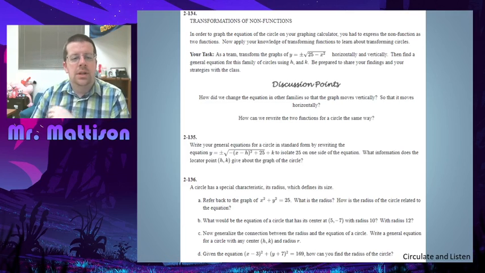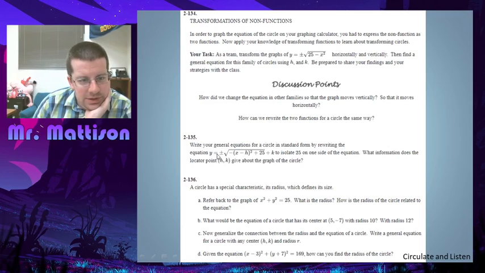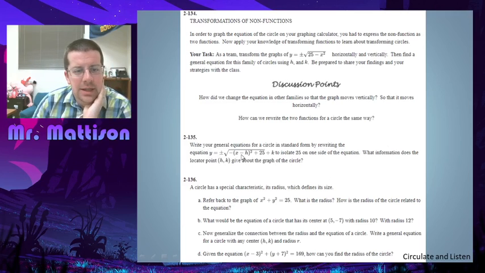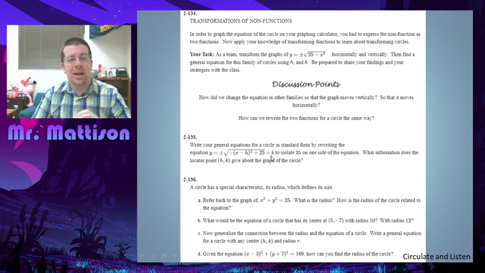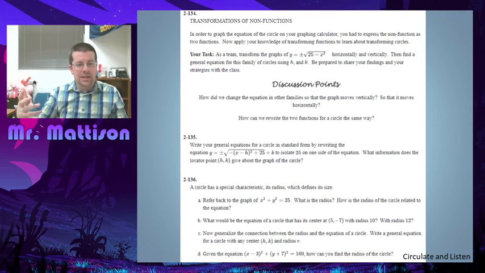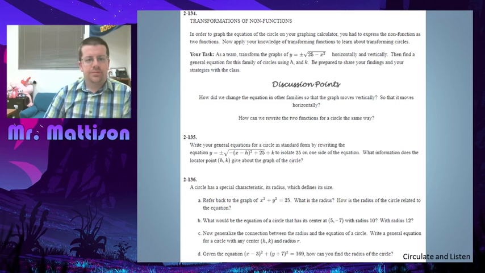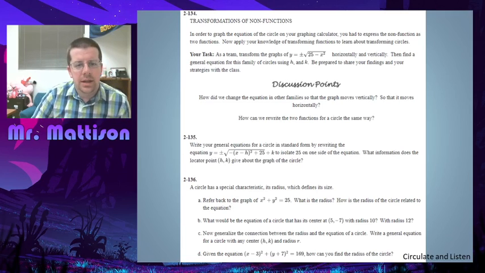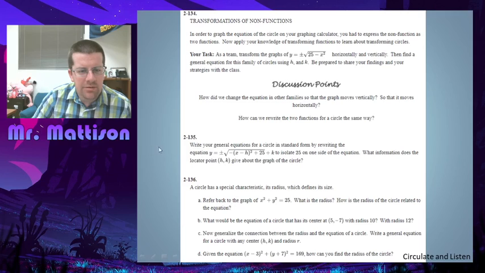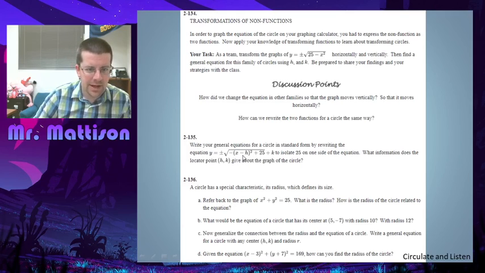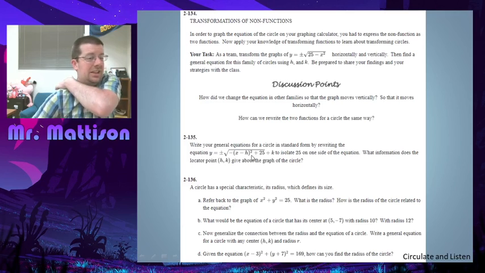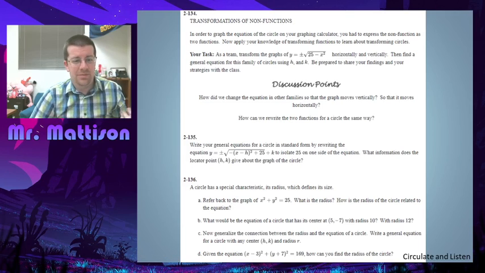Okay, so what we should have found is, on 135, we take the x minus h and the plus k on the outside. That's how we got all of these things in the past, right? And they've reordered it where they put the x in front of the 25, but you could have left it as 25 minus x minus h to the second. It's going to give you the exact same thing. I'm not really sure why they changed the format there, but they did.